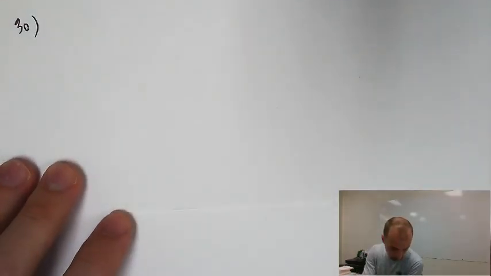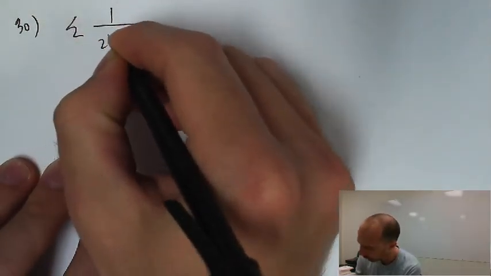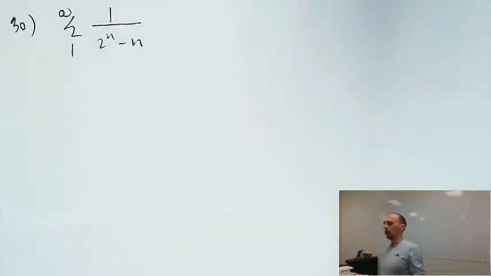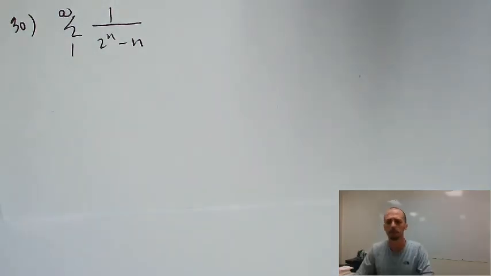So, which of the following statements about the series 1 over 2 to the n minus n, n runs from 1 to infinity? Okay, which of these is true? It diverges by the nth term test. No, because the limit of these terms is definitely 0. Like, the denominator gets bigger, because 2 to the n is just going to kind of explode. I mean, the negative n is going to get bigger, but the 2 to the n is so much bigger that it doesn't even matter. The limit of the bottom is infinity, so the limit of the terms is 0. So it doesn't diverge by the nth term test, the divergence test.